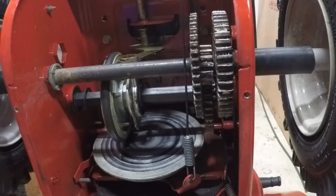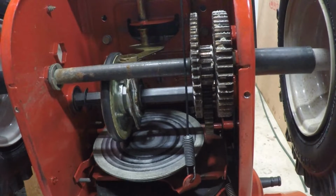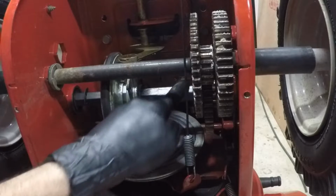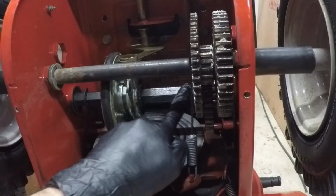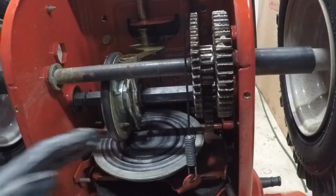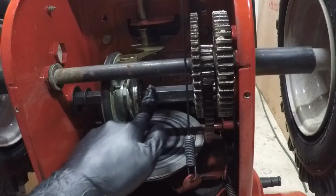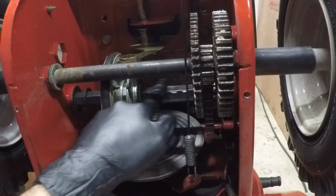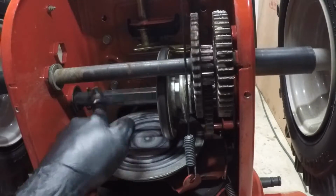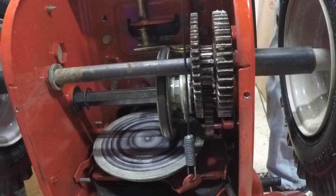You get the idea. I'm going to work that around a little bit. I'll bring you back. So I've worked them around. Everything, all the teeth seem to be coated. So now I'm going to put just a little bit on this rod here. Very thin coat, like it shouldn't even be white. It should just be a little bit greasy, because you do not want this to fling off or get on this rubber wheel at all, because that's going to make your transmission start to slip, and you don't want that. That's more than enough. So I'm just going to move that speed selector back and forth a little bit now.